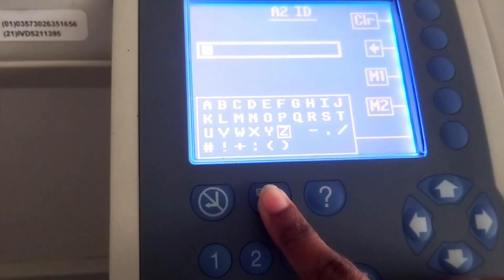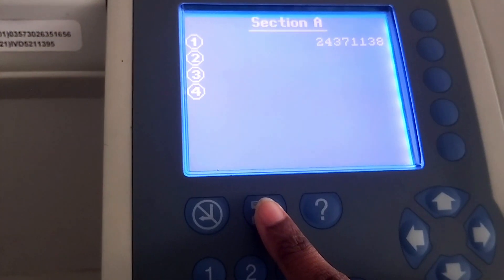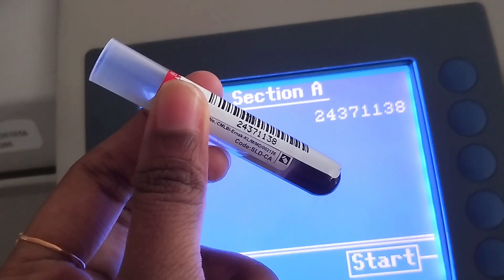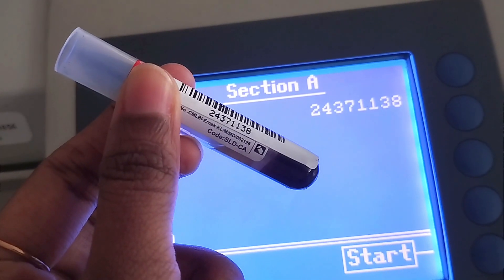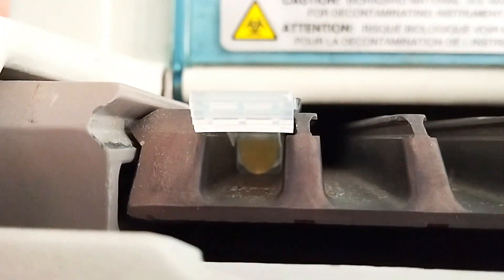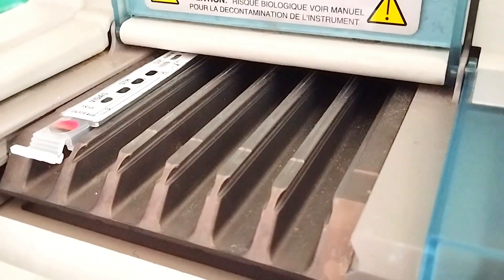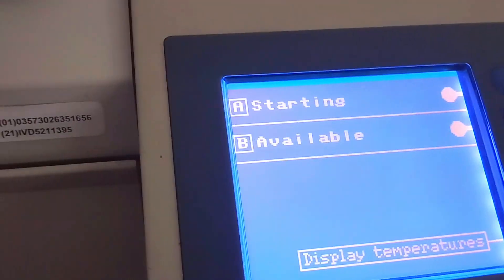After all samples have been entered, press the previous screen button twice to view the sample layout on the load help screen. Also, don't forget to compare the sample ID on the screen with the sample to make sure you are taking serum from the correct sample. Now transfer the right amount of serum into the sample area of the strip, then tap one or two times to remove air bubbles.